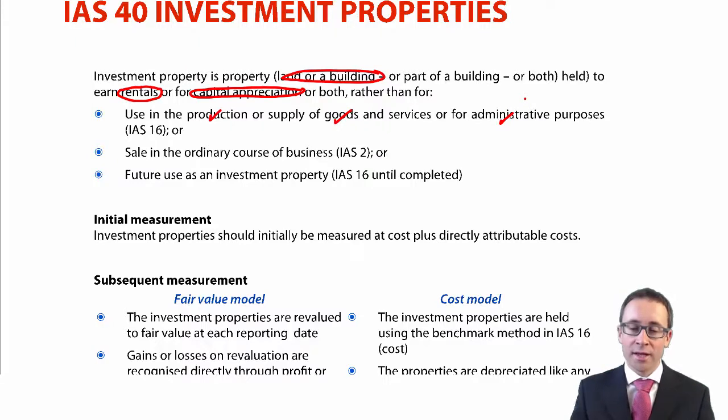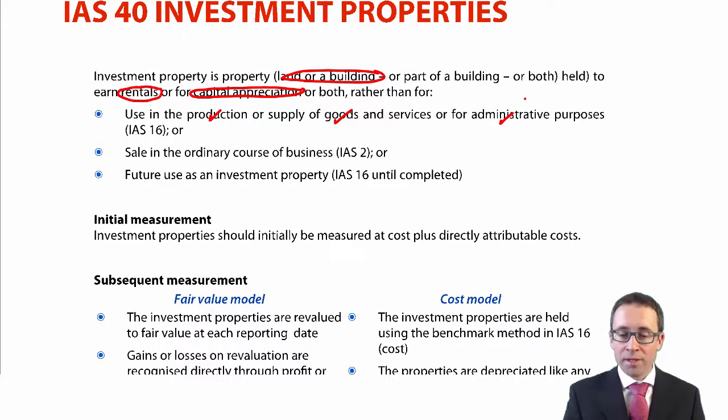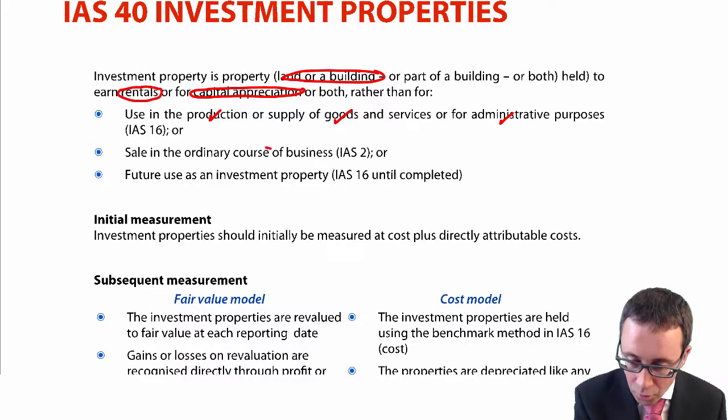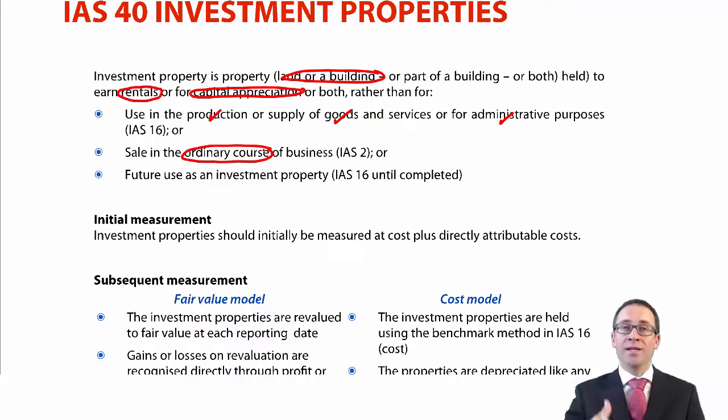The next one's a little bit more challenging. Investment property is not property for sale in the ordinary course of business. So if you have bought a property, if you have constructed that property for a third party that you are then going to go through and sell, then that is not investment property. Okay, if your day-to-day business is buying and selling property, or constructing property and selling that property, so the key bit is your ordinary course of business. So is it your day-to-day business to construct the property and to sell it?